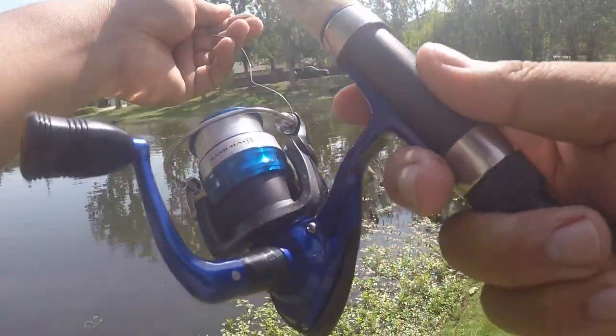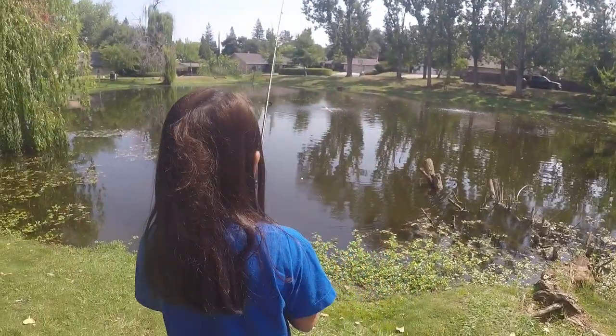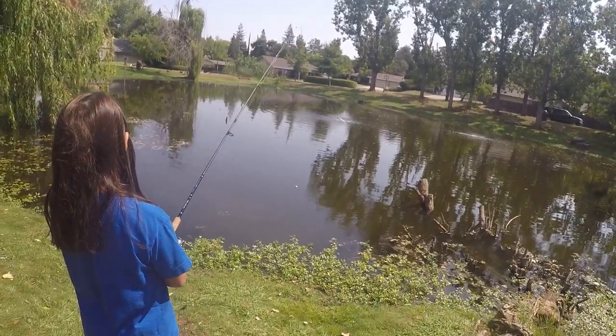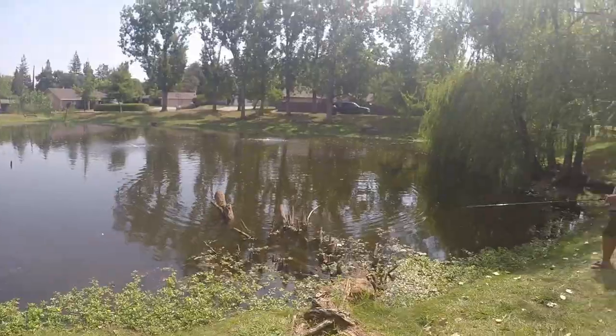Okay. When you see the bobber go down in the water and it takes your line. That means it has a fish? Yeah. Okay, go over there, Marcus, throw it over there. Okay, just watch it, okay? Oh, right there. You have to wait for it to take it. Where's your pole, Maddie? Give me your pole.